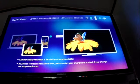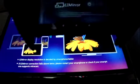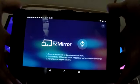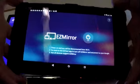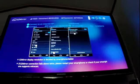I find it easier to follow the screen instructions. There are instructions that come with this, pictures and text based, and some of it's not so bad. But the instructions on the screen, both on the TV and on the actual Android tablet, in my case, as you can see here, are easier to follow than just looking at the instructions. And it may take you a little bit of time to get it all figured out, but if you play with it a little bit, I think you'll figure out exactly what you need to do.